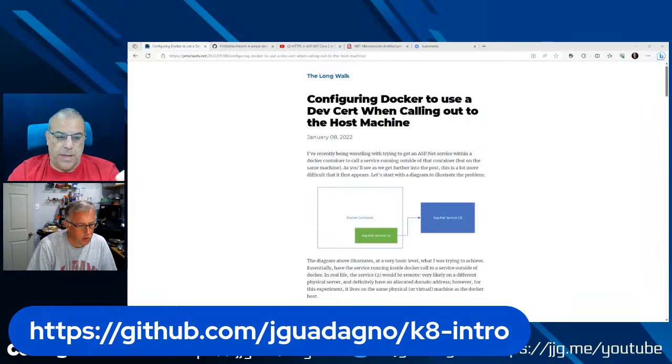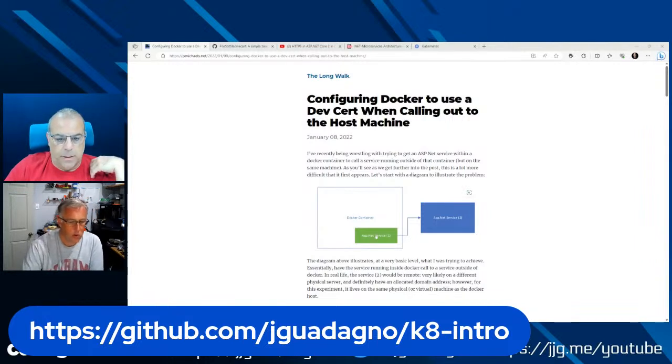The problem is running within Docker, it's no longer using localhost. When this app, the green box here, is talking to the blue box, in our particular case, if we look at our code here, we were using Context API and Context Web UI.